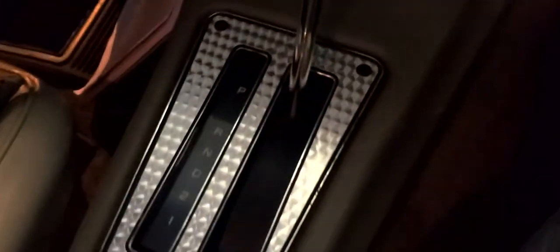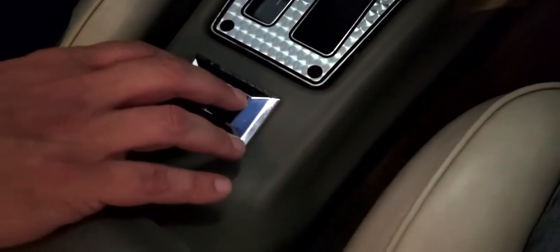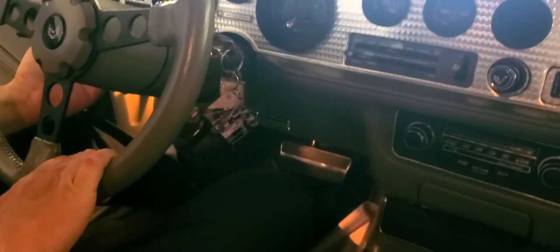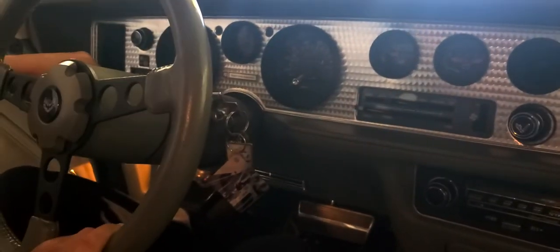Now, this car is an automatic transmission car, so you have your gear shifter right over here — Park, Reverse, Neutral, Drive. These buttons over here are your power windows for both sides. I also want you to notice something about this car — as we look up, you'll notice the car has T-tops in it. T-tops were very popular in the 80s. It's not quite a convertible, but both of these come off and it's like driving a convertible. Take a look at the steering wheel on this car — it's a tilt steering column. Not a lot of cars had that in 1980; this one actually tilts.